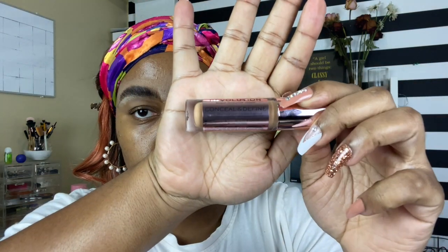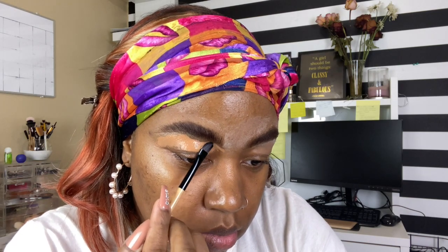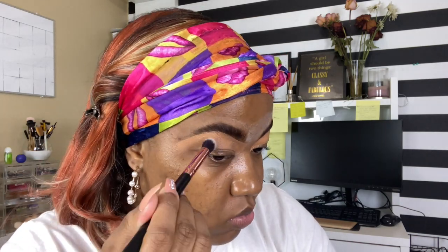Now I'm going to go in with my Makeup Revolution Conceal and Define, and this is in the shade C12.5, and I'm just using that to carve out my brow. And now I'm taking a small fluffy brush just to blend that out some.